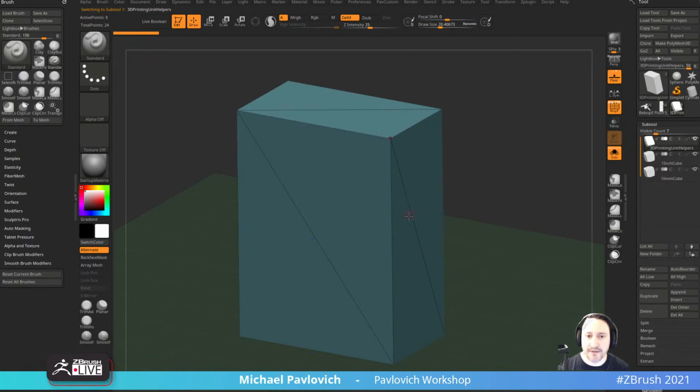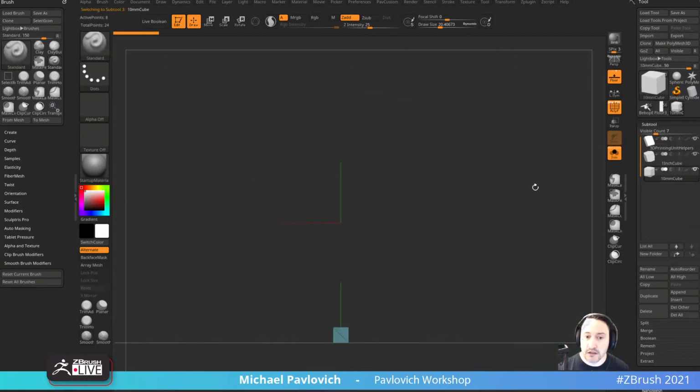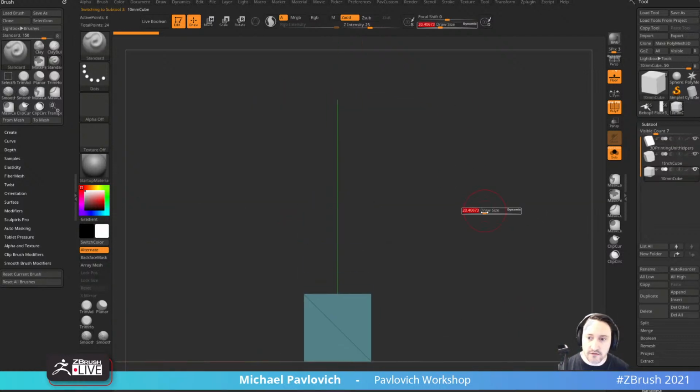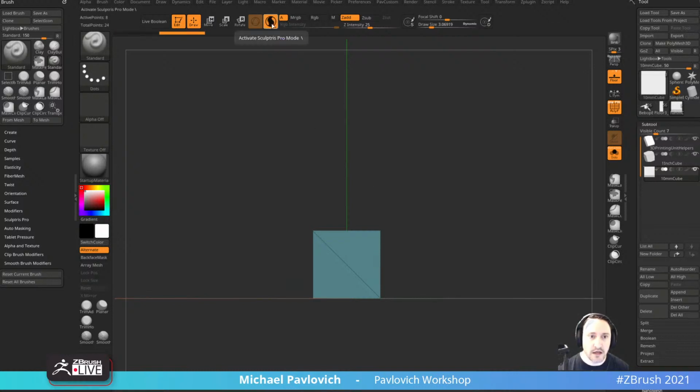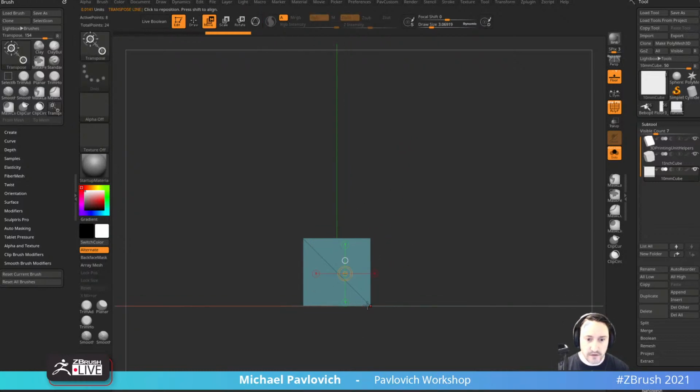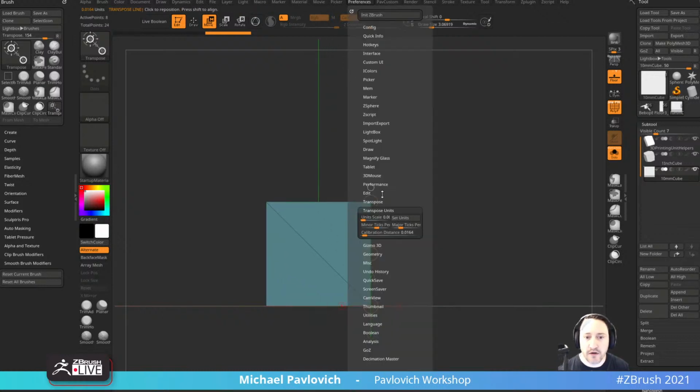So if I need to set my scene scale, I can just load this up and build to this scene scale. And if I need to calibrate, this is a 10 millimeter cube. I'm going to hit W and then Y, so we have access to the Gizmo. I'm going to go from this corner to that corner, so it snaps, and then go in here to Preferences.